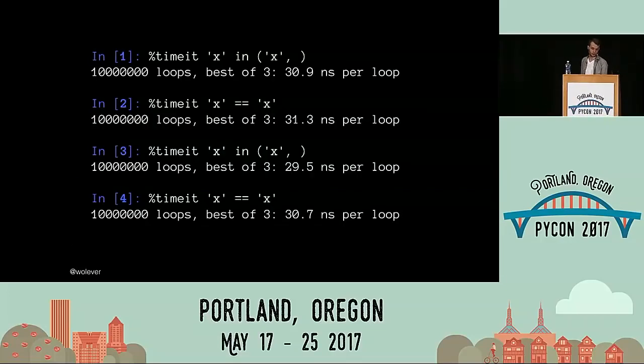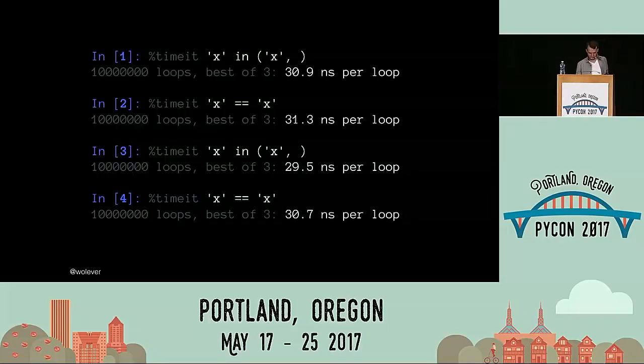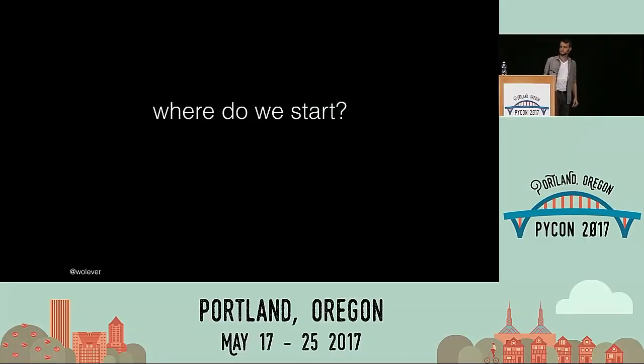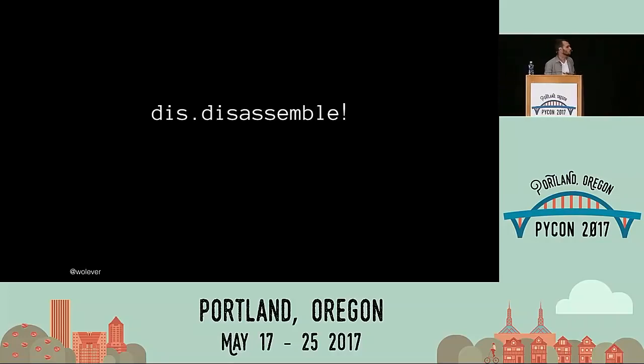Anyway, getting back to our problem. We found that we can reproduce the result, but that raises the question. If we're not going to be Googling this, what do we do? Where do we start? The first thing that we do when we're digging into what Python's doing under the hood, at least at the Python interpreter level, is we use dis.disassemble. Dis.disassemble lets you disassemble Python code and see the underlying bytecode.